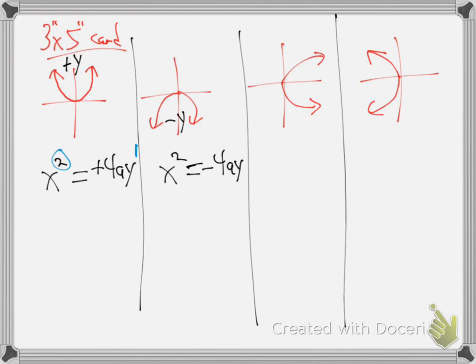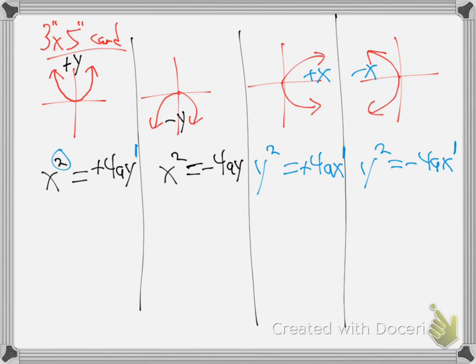So this third one is going to the right. So guess what that's going to be? Right is the positive x-axis, isn't it? So what's going to be over here? Positive 4ax to the first power. So what's on the other side? Y squared. See how the first power letter tells the direction? Positive x, right. The parabola is going to the right. This one, negative x. The parabola is going to the left. So it's going to be negative 4ax to the first power. What's going to be the other side? Y squared. There we go. So there are the 4 setups for the 4 different directions.